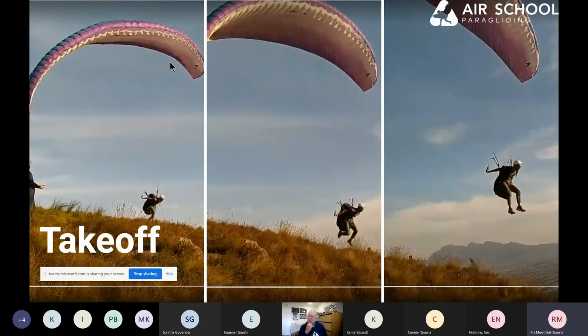This is what builds the aerofoil shape. And you will be launching or taking off into wind. So you'll have wind blowing up the slope into your face. Then by taking a few steps, you might need to run depending on how strong the wind is. But by increasing your forward speed, you're increasing the airflow over the wing, and that increases the lift component. And shortly thereafter, if the ground is sloping away, you will become airborne.